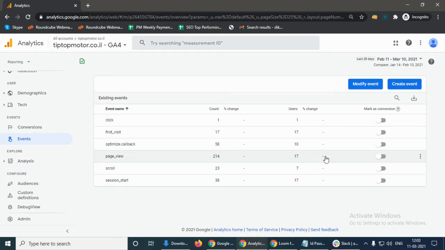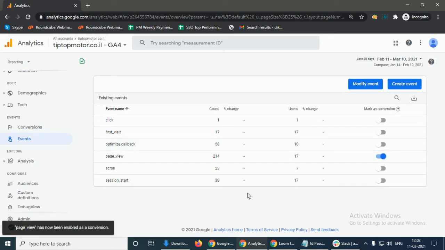on your website. So now, currently in my GA4 property, you are looking at all the events that are automatically tracked by the GA4 enhanced measurement feature. To mark an event as a conversion, simply click and enable the button. For example, if I enable the page view button, this will mean every page view will be reported as a conversion. But if you want to track any specific page, then this will not work.